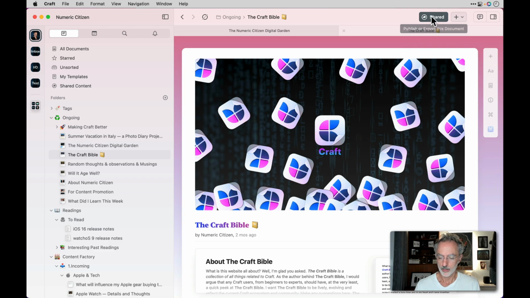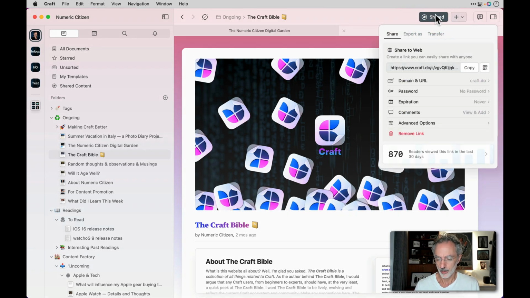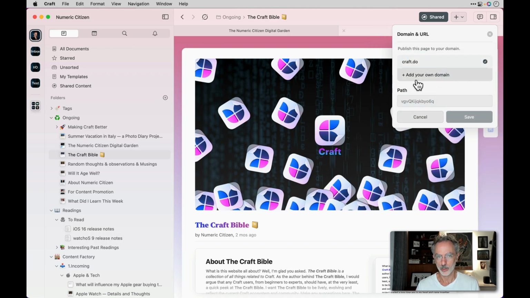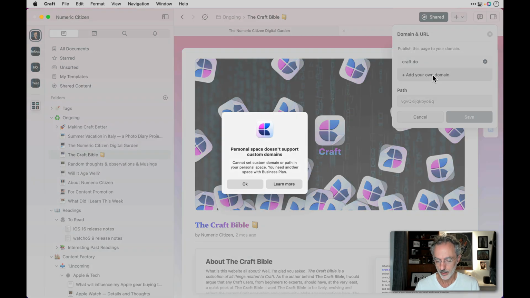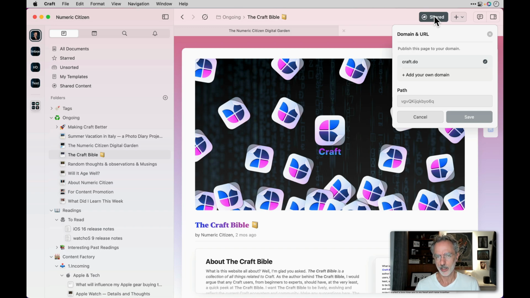But the problem is, when I click on the share option here, the document and URL is available. So it's kind of like the thought of implementing or adding support for custom domain on private space documents, but it's not the case, because if I click on that, the personal space does not support custom domains, as explained by this alert. So it's weird that the option is not available, but the feature is in the user interface. So this is kind of confusing.